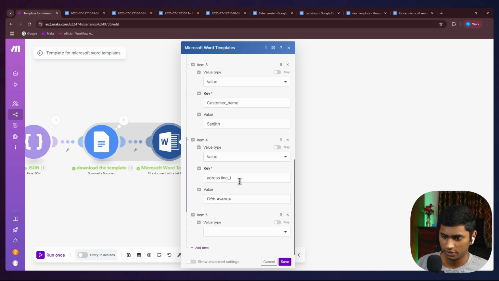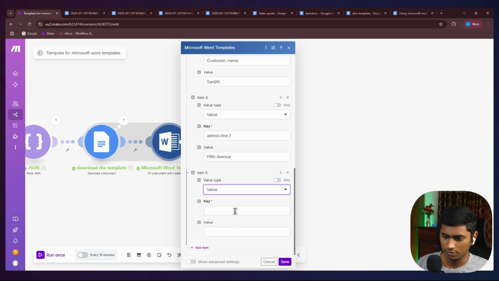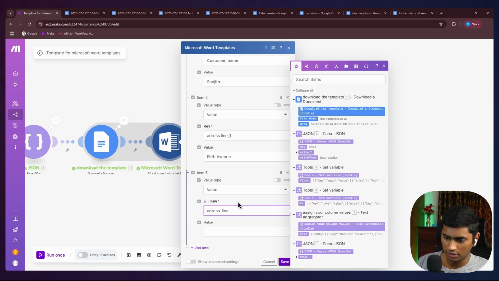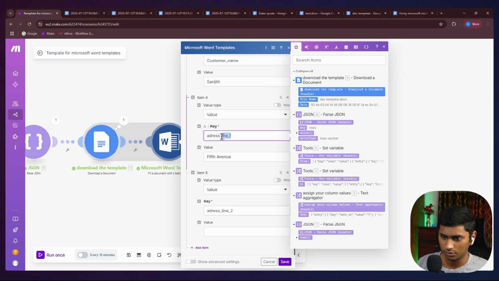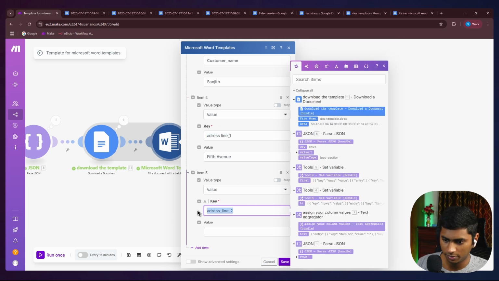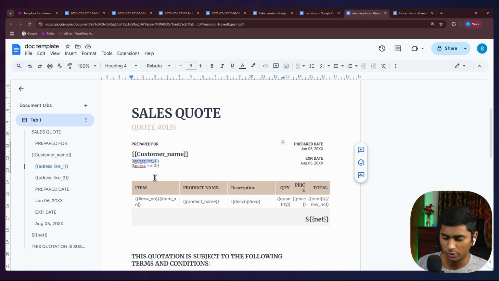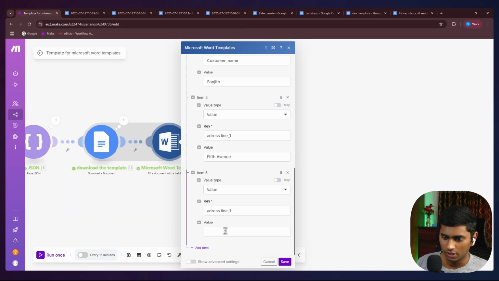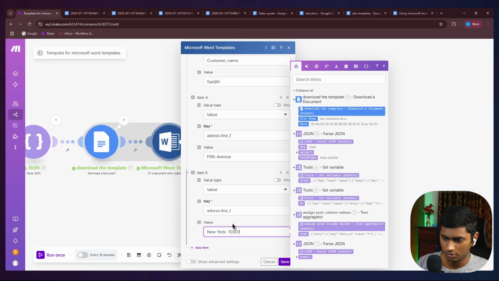Let's say 5th Avenue, and it's going to be value. I'll say address line 2. It should match exactly with this one. I'll copy. Okay, yeah, there is a space in between. Now I'll say New York.